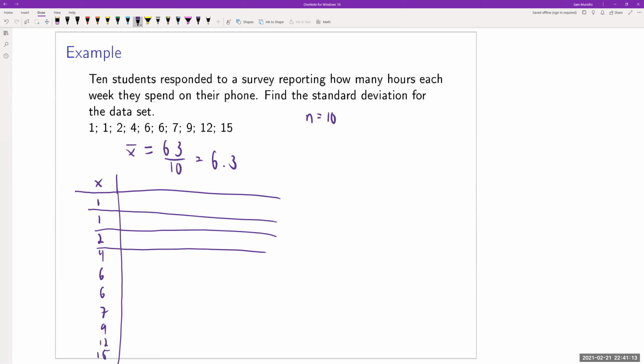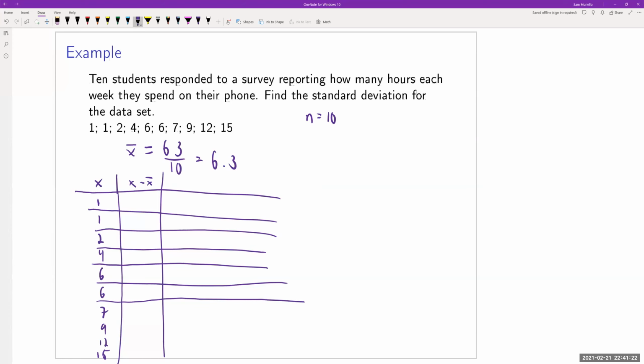Next, for each data value, we will need to find the difference from the mean. So here, the difference between 1 and the mean will be -9, -8, -6, -4, -4, -3. Whoops, I don't know why I decided that the mean was 10 here. That's not our mean. We calculated our mean to be 6.3, so that's what we'll use. 10 is the sample size, and that's not what we want to use here.